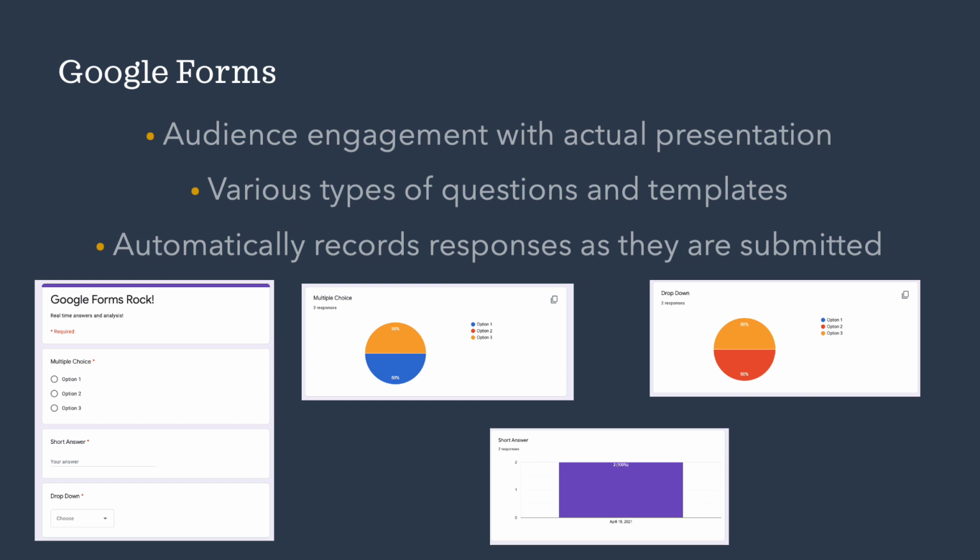What's really cool about Google Forms, and probably the best thing about it, is that you can actually see the responses being submitted in real time, and it automatically records these responses and organizes them into easy to read graphs and charts that you're able to share right away with the audience if you wanted to, or you can keep them for a later date. Let's just say you're doing research and they were taking a survey and you need to keep everything organized but you don't need it right away, it'll save it on your account for you to go back to. So that's probably the best thing about Google Forms.